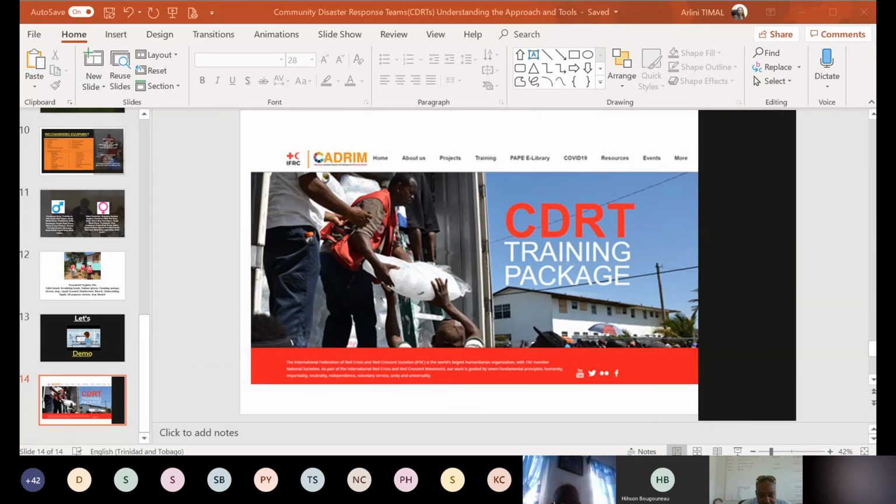If you were to go into any one of these presentations, there are also notes within those presentations that can help you transfer this information to a community member in layman's terms. If for any reason you don't understand what is in the notes, we are reachable to give that support. And now I'm going to do a live demo to show you some of what the reference center is trying to do in terms of making information available in a different format. So I'm going to play this video.